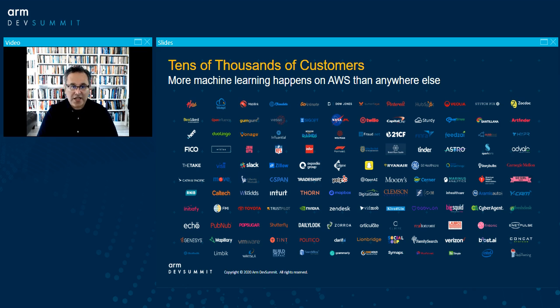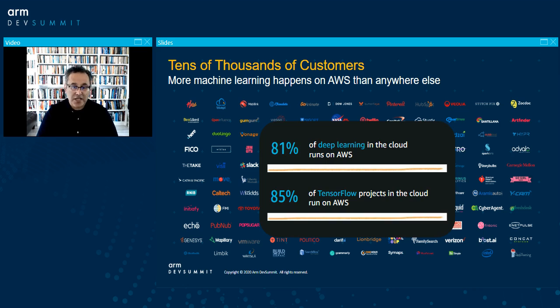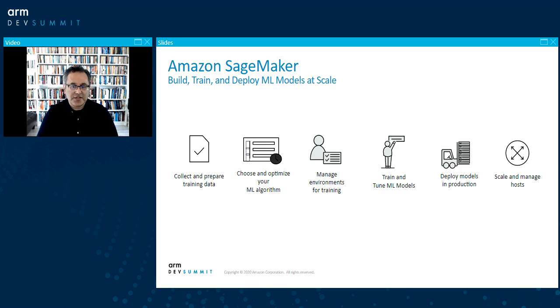those models from scratch. And we see that today almost 80% or more of deep learning workloads run on AWS, and over 85% of TensorFlow models are built and trained on AWS. It's for those types of use cases where customers build and train models from scratch that we see an end-to-end workflow that enables them to do that easily. So much more important than providing individual tools by themselves.